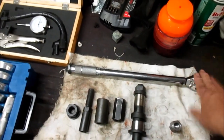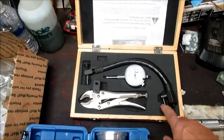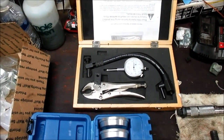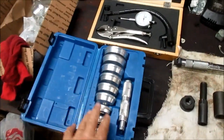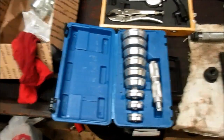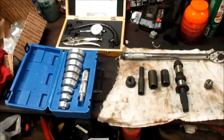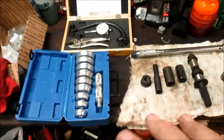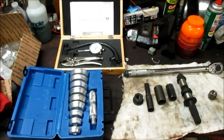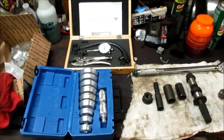Torque wrench. You need a torque wrench, of course, and also you'll need a dial gauge that will measure in thousands of an inch so you can set your free play. This is a seal and race installation tool. You'll need that also. A lot of the other stuff is just common everyday tools that you have. But these are necessary tools that you have to have to be able to do this job DIY. So anyway, let me show you what I got done today now.